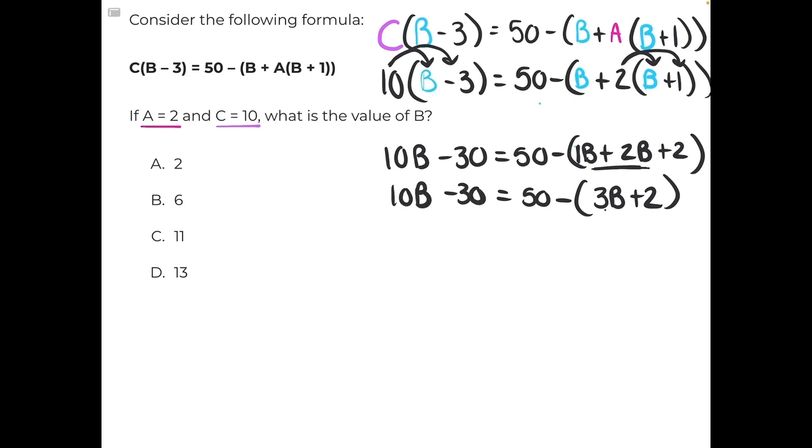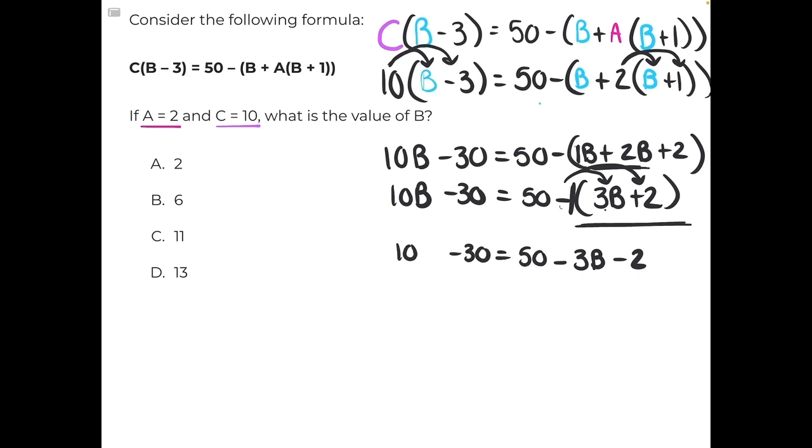And now we can continue to simplify. Again, in math, if it exists, there's always one of them. So this negative sign is really a negative 1 out in front of this set of parentheses. And that is a number we can distribute into the parentheses to get rid of them. Negative 1 times 3B would give us negative 3B. A positive times a negative is always going to give us a negative. And then negative 1 times positive 2 will give us a negative 2. Again, bring everything else down from up top.